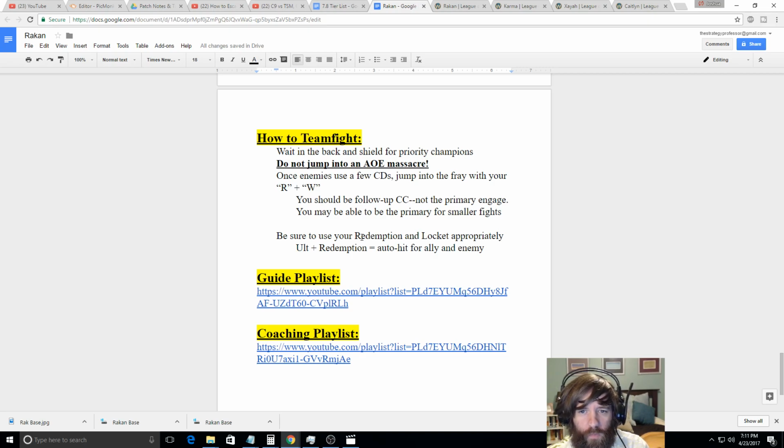Yeah, so just wait on the enemies to use some of that crowd control and then jump into the fray with your R and W if you have to. So you should be the follow-up CC, not the primary one in most fights. So Fiddlesticks was starting those fights, and then I was going in, while everyone was confused about the Fiddlesticks, I was going in and cleaning people up. So just make sure to use your redemption and locket. I think I did pretty well on my locket usage, but my redemption could have definitely been better in some of those fights. I should have cast a lot earlier, but I think my locket usage was pretty on point.